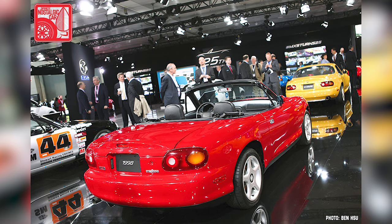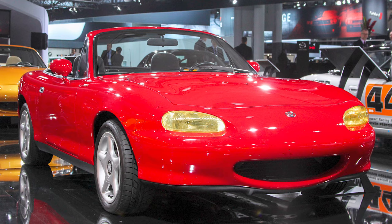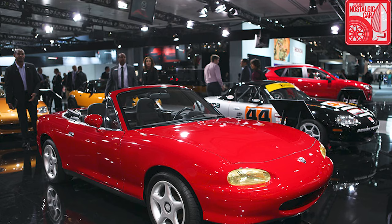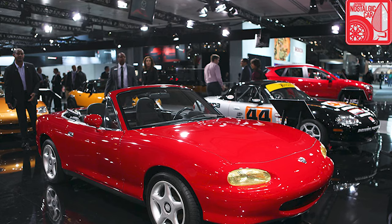I'd like to throw an honorable mention to the 1998 NB. This is a very weird car — as you know, there is no 1998 Miata. The last year of the NA was '97 and the first year of the NB was '99. But they did make this one sort of test car that's a weird mashup of the NA and the NB. The headlights and taillights look like a strange combination of the two, and apparently the driver's door has a nice curved bottom edge like the NB, but the passenger door has the square edge like the NA. Very weird car — it looks like they were just testing things out. I'll drop a couple pictures and let you guys do more research on that for yourselves.